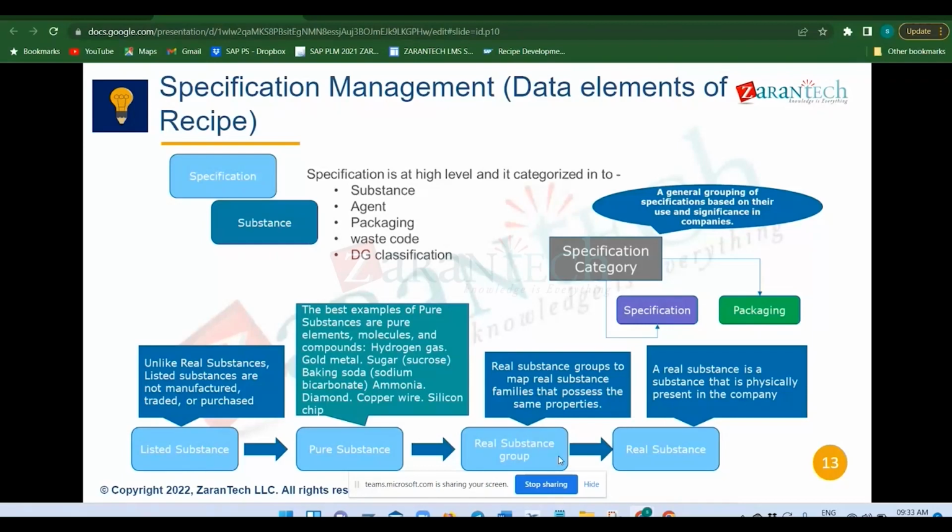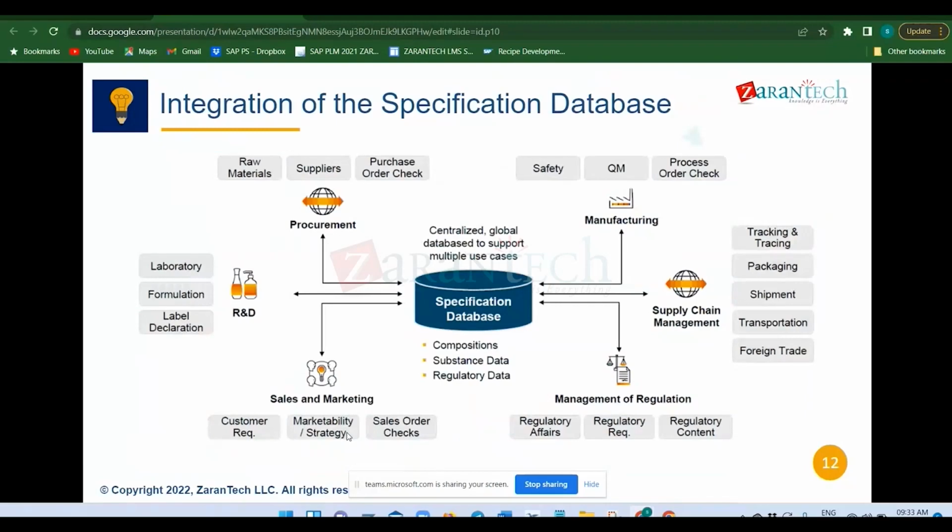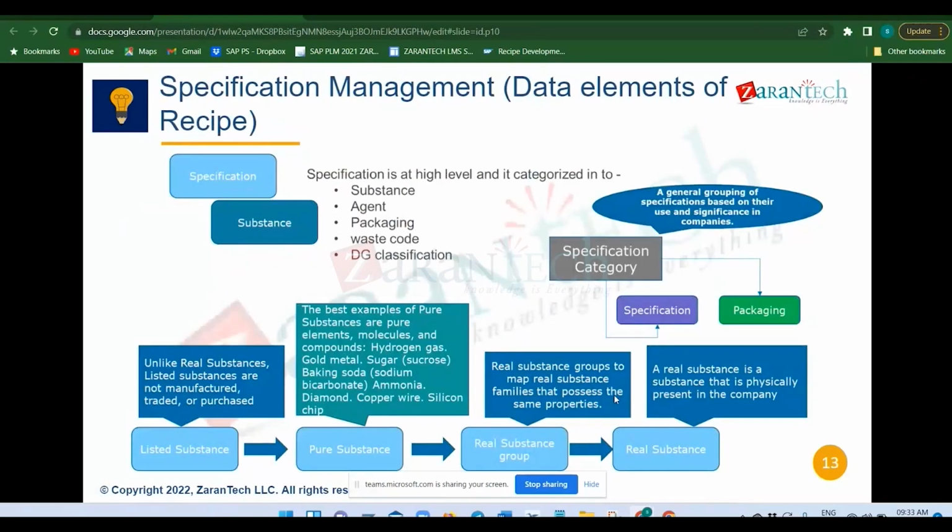Any organization in manufacturing will use a real substance, which is a specification type, to create a finished product. So real substance, listed substance and pure substance are all different substance specification types. These specification types are a preliminary requirement to create a recipe, so we need to understand the significance of each specification type in order to use it.